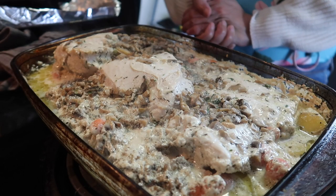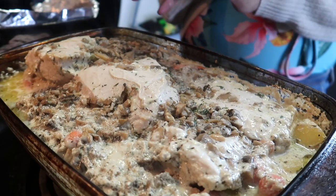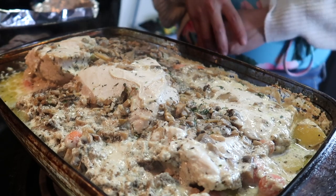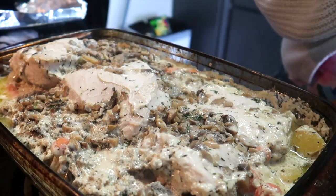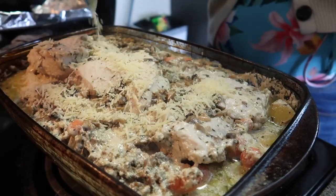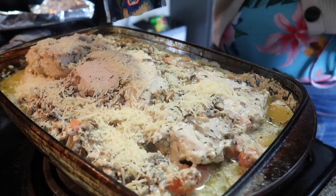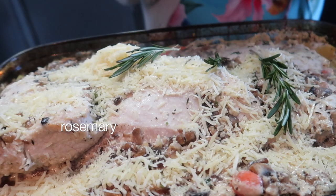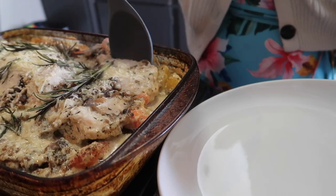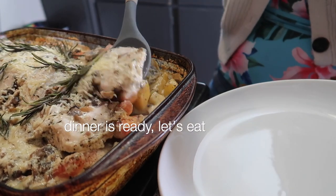Who's hungry tonight? This is so good. Now I would just like to add a little bit of cheese and rosemary. Dinner is served, guys.